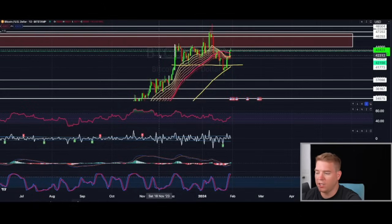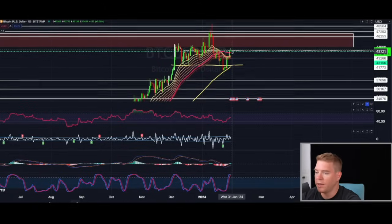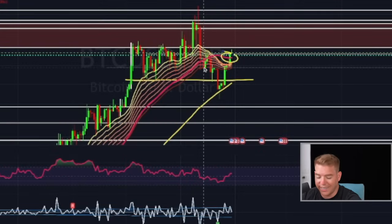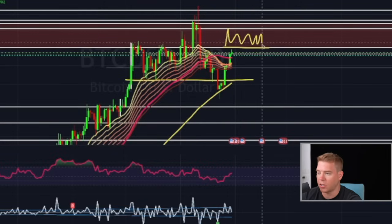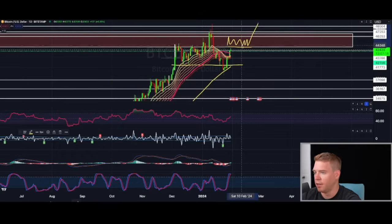Now here on this daily chart, we can also clearly see that Bitcoin has broken above the 50 moving average, which is definitely a super bullish sign for me. Now I just want to see if this is here also just a fake out and we roll over, or if we get continuation. And for the continuation, I would like to see Bitcoin breaking $44,000 and staying in that range and starting to consolidate. I don't need to see Bitcoin going higher from there. I just need it to consolidate so that the indicators can cool off and then to see continuation.